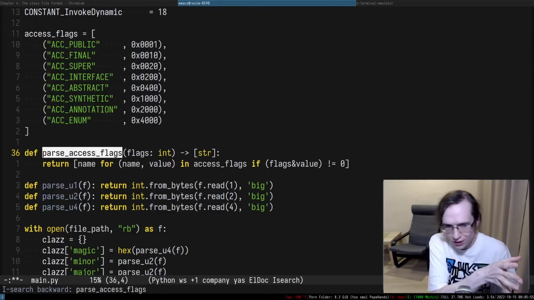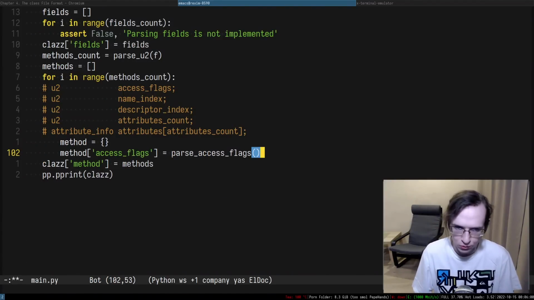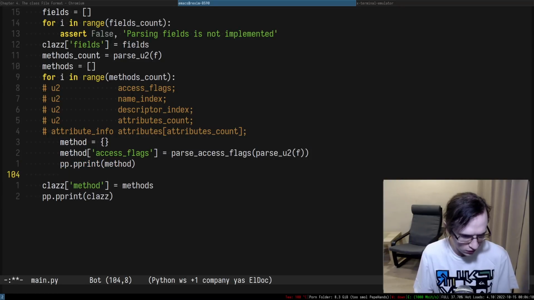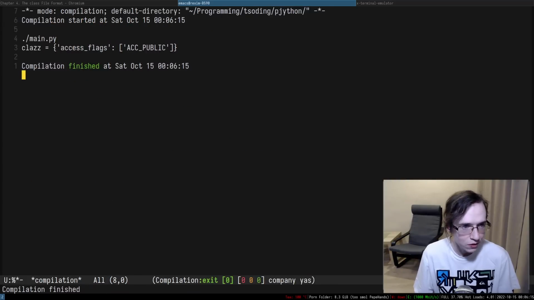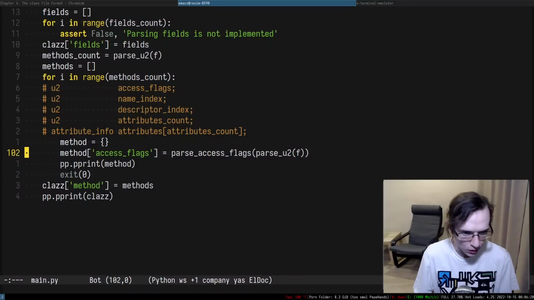We encountered that access flag parsing one more time, so we can reuse that. It's actually pretty cool. And parse u2. And in here we can try to print this method, and I'm going to exit from 0 in here, because it's not implemented yet. Right, so this is the access flag and this is public.